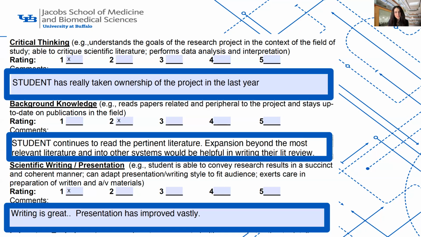So what we'd like to do is to have a little bit of your input through a poll. So as you look at that first written comment for critical thinking, and it had the student's name before, but that's been removed: the student has really taken ownership of the project in the last year. How useful do you think this comment is for the learner? And we're going to use a 1, not very useful, to 5 being extremely useful. And if you feel comfortable unmuting to share some of your initial comments, reactions, or rationale for your rating, because I see some interesting, we have some 1s, and we have a 2, we have a 3, a couple 4s here. Again, if people are comfortable unmuting or putting some comments in the chat, happy to have your comments around why you thought that.